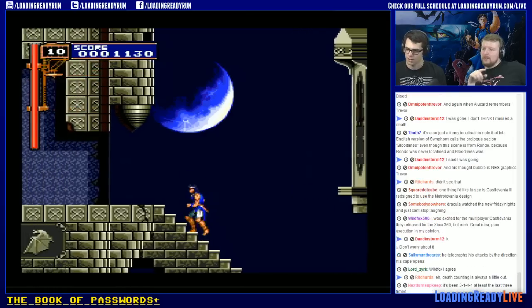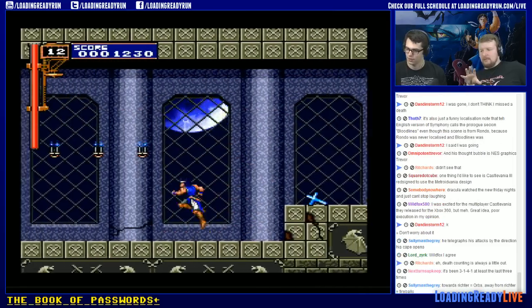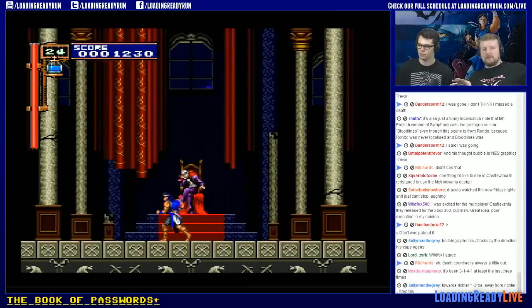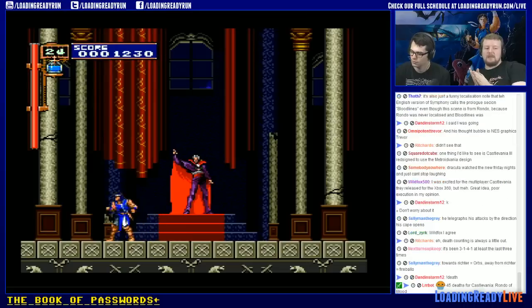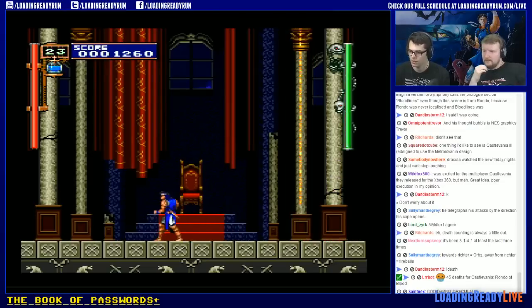Yeah. So, the way that he telegraphs with the cape is, I know you know this, and this is for the chat's benefit. If he opens his cape away from Richter, it doesn't matter which way he's facing, it's fireballs. If he opens his cape towards Richter, it's the big orbs. Big borbs.